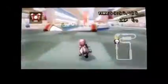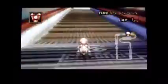Coconut Mall. This is a really fun track where you go through a big shopping center at Isle Delfino. I like this level not only because you get to see Piantas, but you also get to see some Mii's as well as some of the stores here such as Coco Burger and Delfino Dream. You also get to race through the parking lot outside where some Mii's provide a good challenge, navigating through them before you complete the lap.